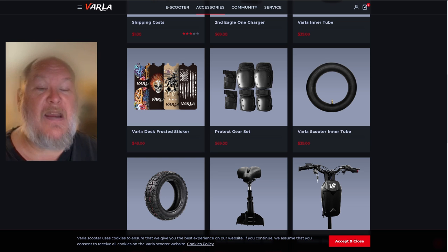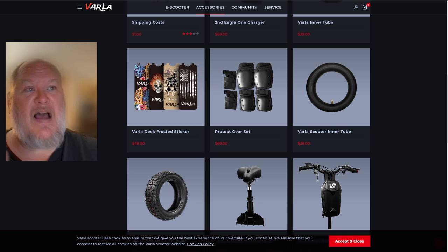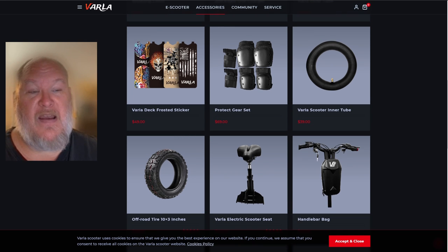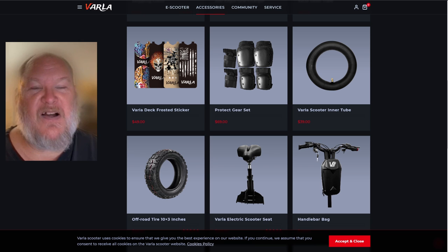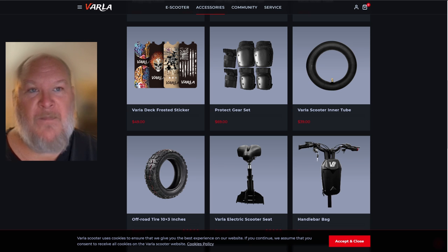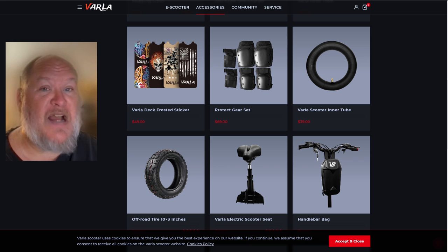The protective gear set, it's probably decent. I would probably opt for going out and buying something super high quality, because inevitably you're going to need it. If you're a young person, you get this, let's be honest with each other, you're going to thrash around on it, right? You're going to whip this sucker into something, go into a shrubbery or something, and you're going to want to have protection. You're going to want helmet eye protection as well. You're going to need it.